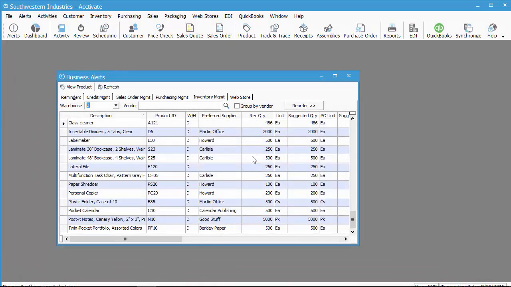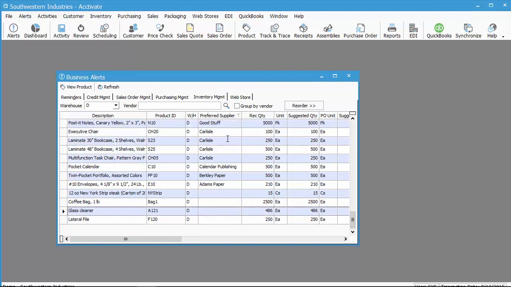Okay, so that export to Excel exists on all of these grids. It also exists for the product information window, like the history tab, the transactions tab, any grid that you can size. The data entry grids don't support this, like sales order doesn't do this. It's really the management grids only.